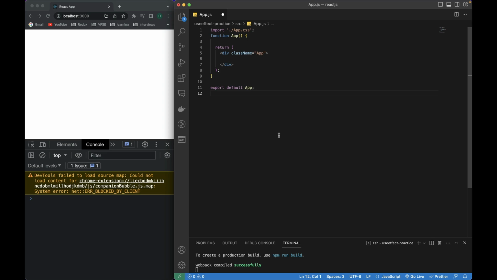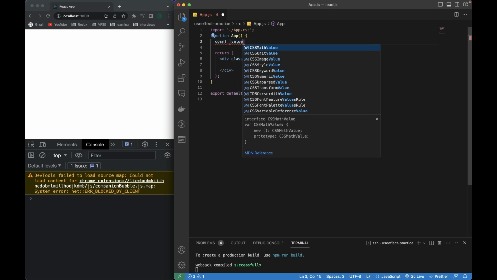So I have created this empty React project, and on the left side I have opened up the Chrome browser to see the output of different variations of the useEffect hook. First of all, I am in the default App component of React, and I'll be creating an empty state.